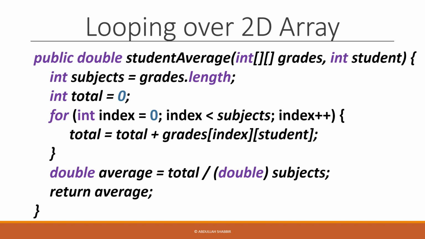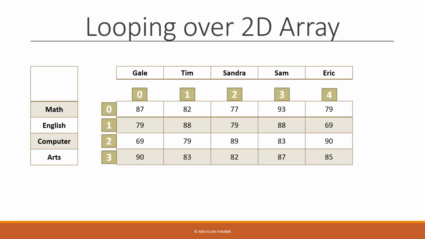So inside we can just replace the square brackets here with this variable student, which means whatever number we pass in as an input parameter would be used to access this grades two-dimensional array. Now our studentAverage function would work for any student we specify and with any two-dimensional array that has any number of subjects in it. So what if we wanted to do more analysis on this two-dimensional array?